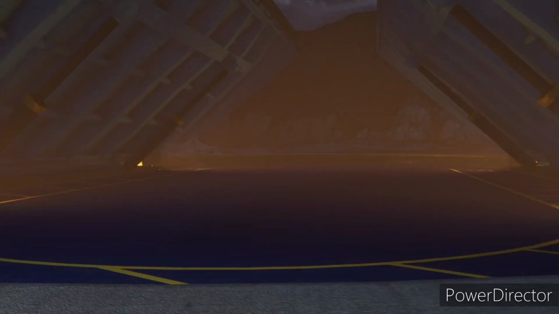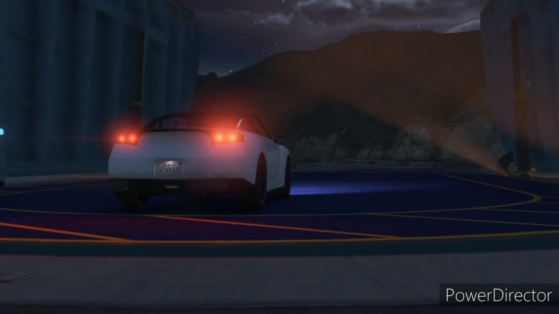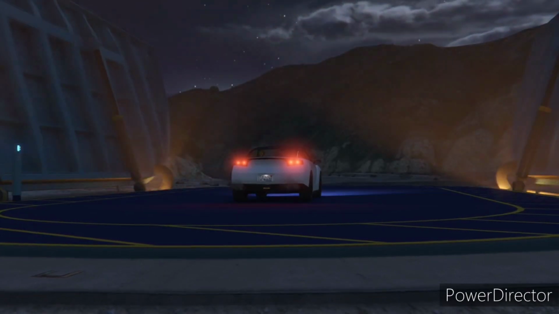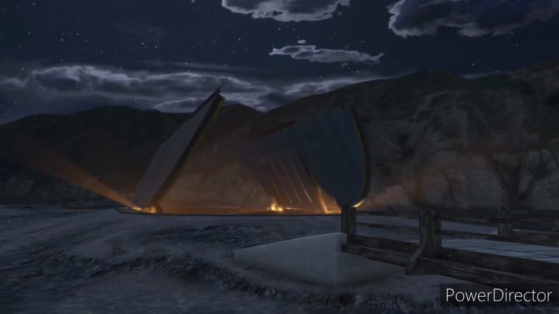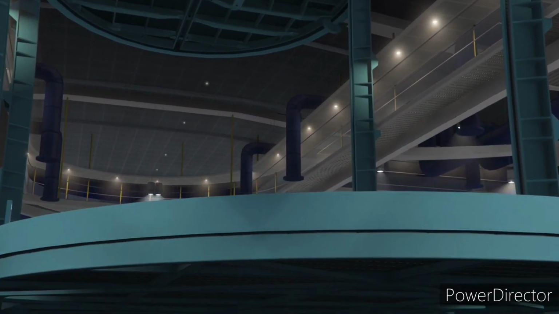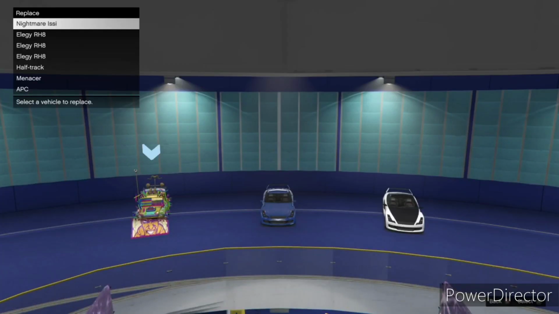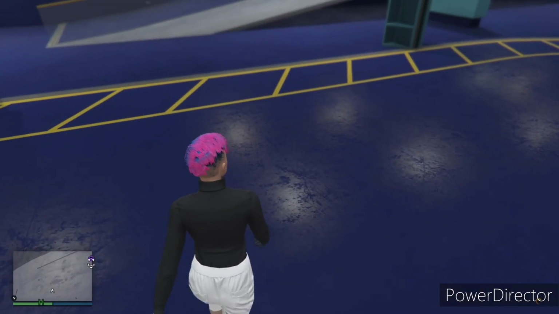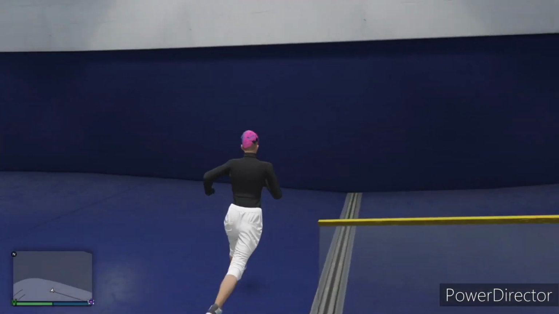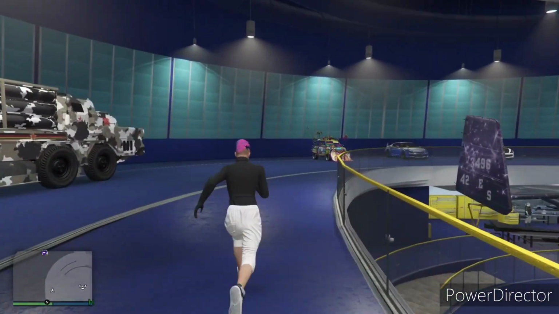Now remember, your facility should be full, and all you're going to do is switch round with another vehicle in your facility, any vehicle that's in your facility except the car that you're duplicating. Remember, whichever car that you're switching around, you are not going to lose this. So again, it doesn't matter, just switch it round. Obviously I called out an Elegy and I'm switching it with an Elegy, so it doesn't really matter there. But once you have done that, simply go back into the car that you are duplicating.